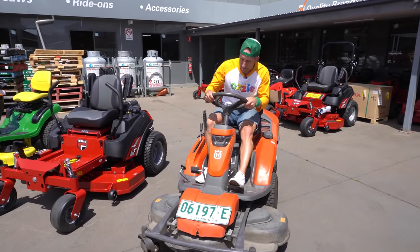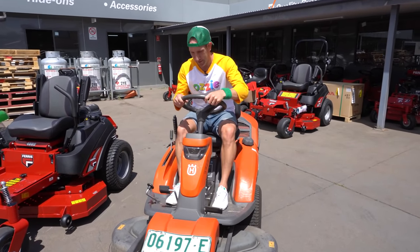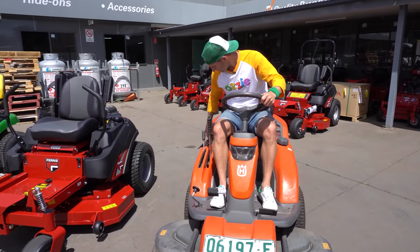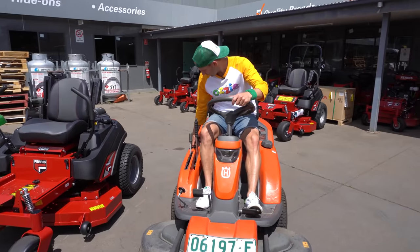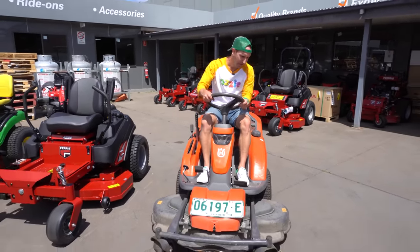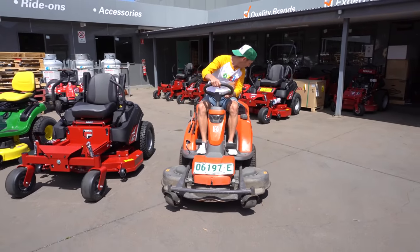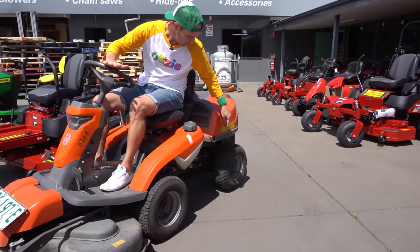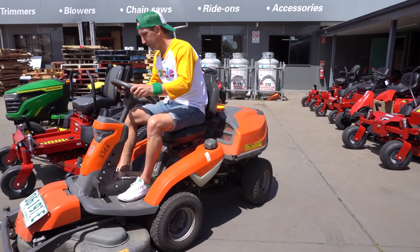We've got the foot brake here, and we've got an accelerator to go forward, and this pedal is to go backwards. Let's start it up, see how we go. Ooh, I like the sound of this one. All right, we'll take the foot brake off. Looking at those wheels, you can see how it turns in the middle. All right, let's go for a little spin.